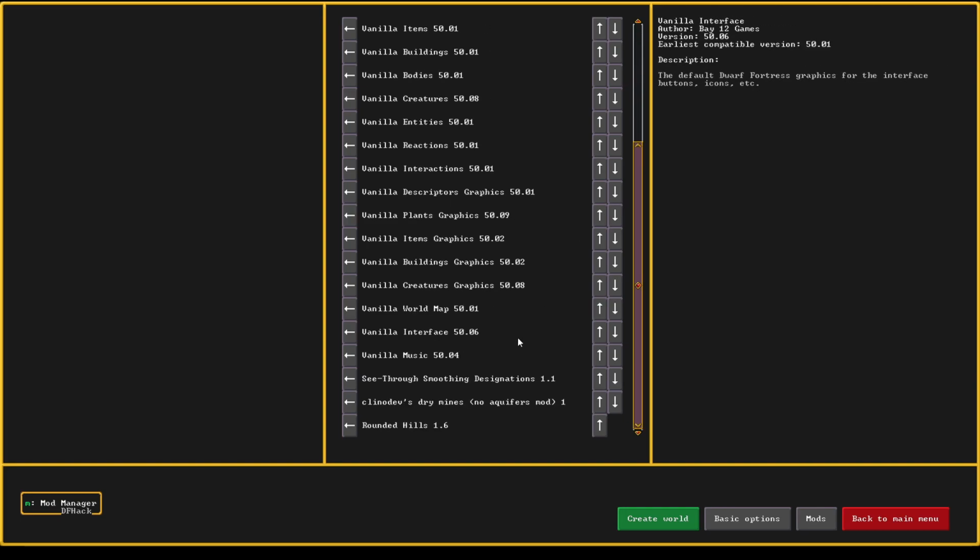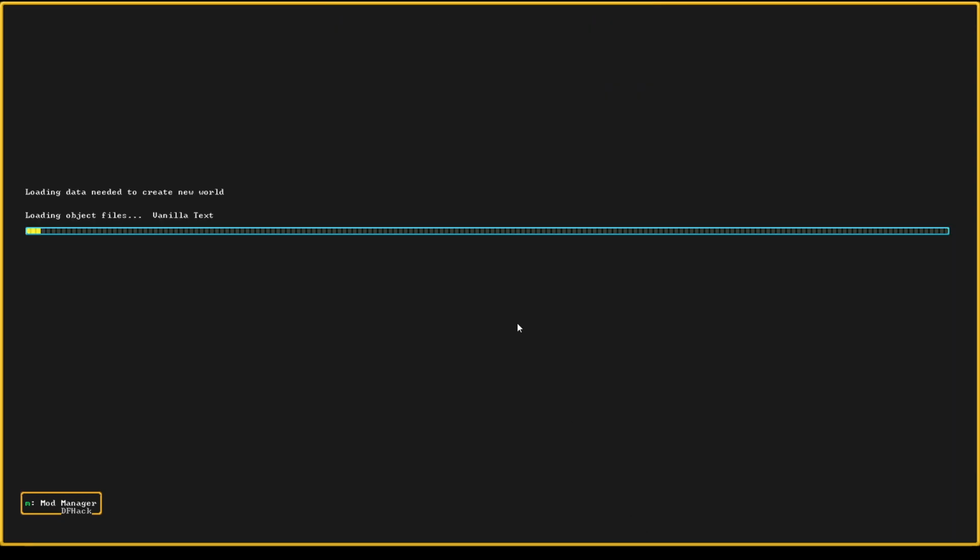What was that one for? Like rounded hills. Yeah, so just a different little visual mod there. I just like to mess around with. I mean, it's not a big deal. Nothing earth-shattering. And let's go ahead and create and let that run for a minute.